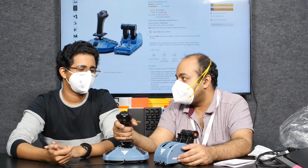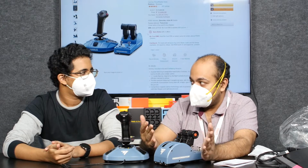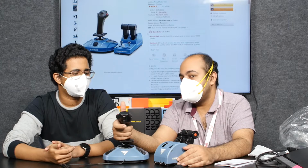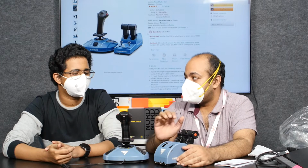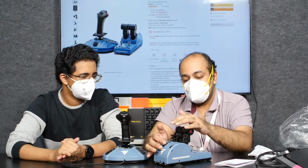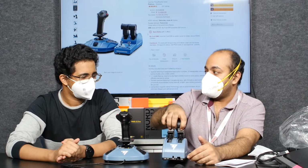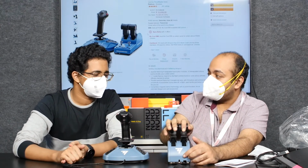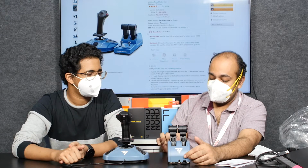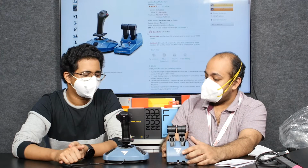But you could actually change it. I think this is probably the brakes. Usually you would use toe brakes, which is the rudders and toes, which come on the bottom of the plane. But considering this is usually in the game, this is the foot button which is there by default in a joystick. Right. So that's that. And yeah, looking forward to actually using the throttle and seeing how the response is, what's the delay between actually pressing it here and seeing it in the game. And wow, the switches, I think this thing would last. It doesn't feel really cheap, although it's plastic. Doesn't feel as cheap as I expected it to be.